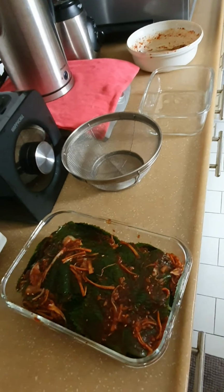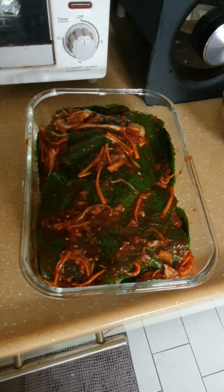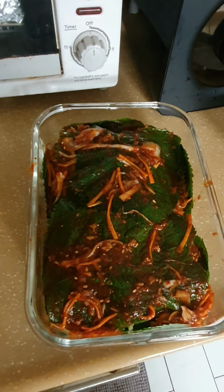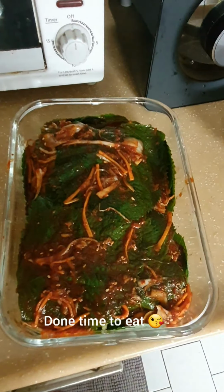So this is done. We can actually leave it for 20-30 minutes. We can start eating already. And keep this, if you can't finish it, keep it overnight. The taste will be better.